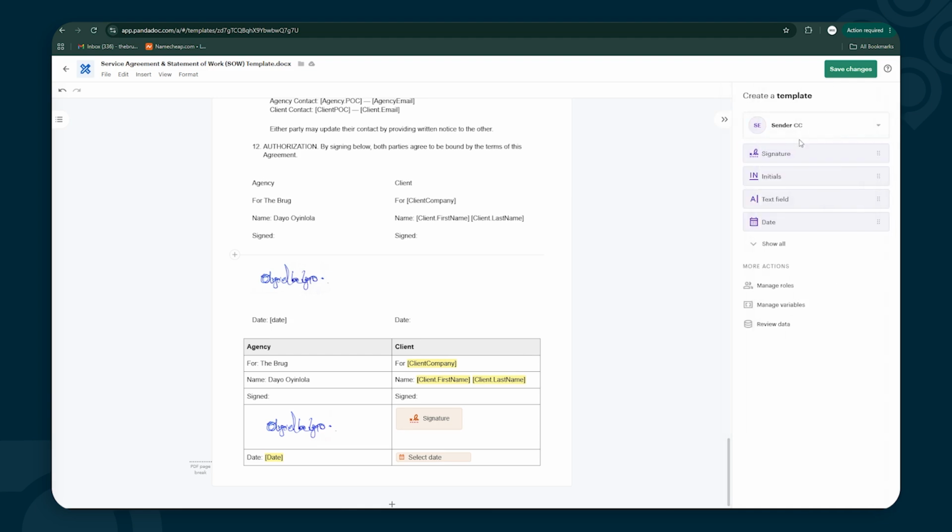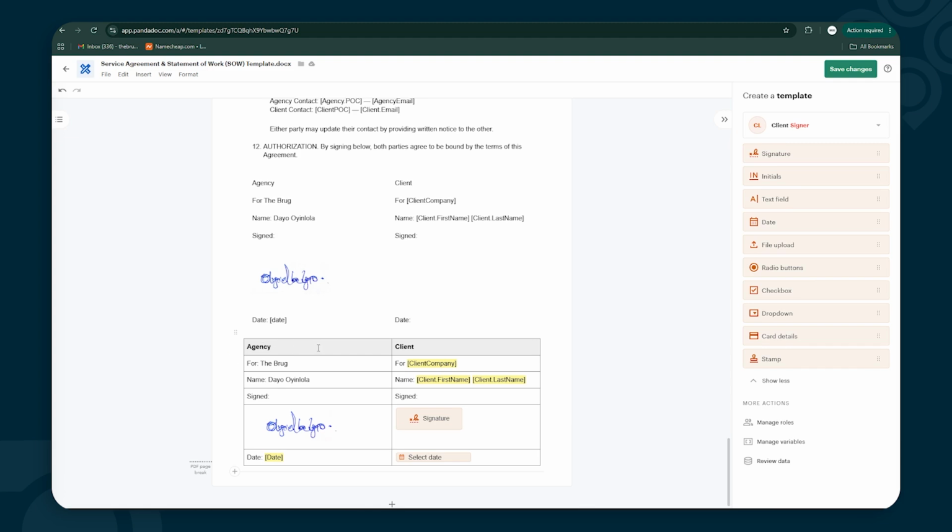But for the clients, you can switch between them by clicking on this toggle button here and switch between different rows. So I have the sender, and then the client. Any field from any row that you take from here and put into your template is going to be dynamic. The client is going to be the one to fill that in. If you want the client to maybe add a text for you, you can drag a text field here, and we have some other ones here. If you want the client to upload a file, just drag and drop an upload file here, and you're going to receive those files. But we don't need all of those. This is perfect for us for now.